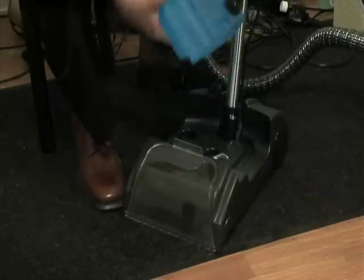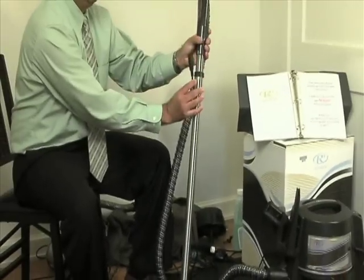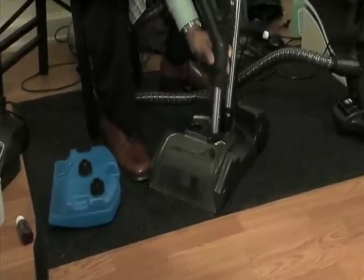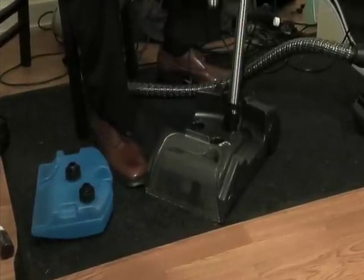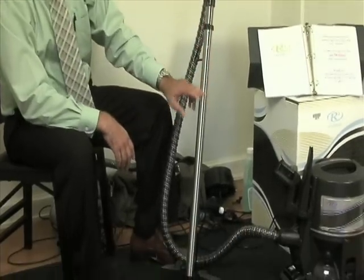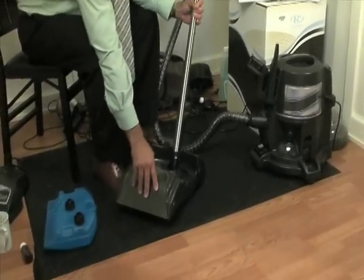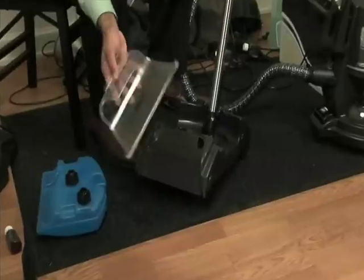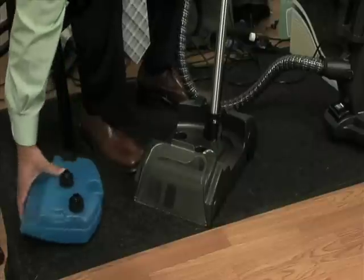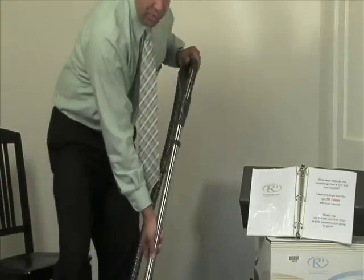For maintenance, very simple. Flip this upside down, disconnect up here, push the button, and suck the water out of the excess. Now you connect it back. What you want to do is let it run for about two or three minutes — what that's doing is drying the hose and the pipe out. And then look how easy this comes off — you would rinse that and that's it. So that's the shampooer. Let it run like that for a minute.